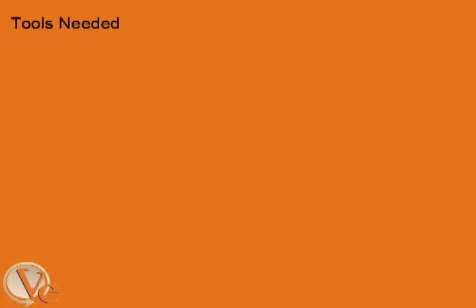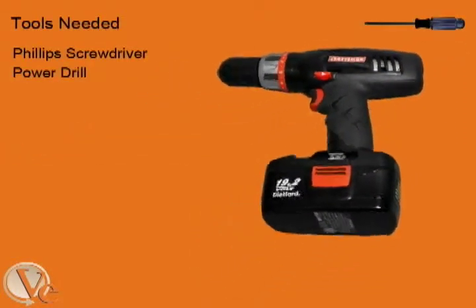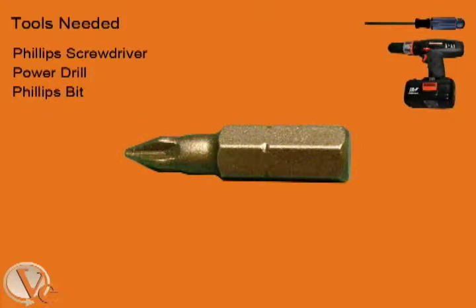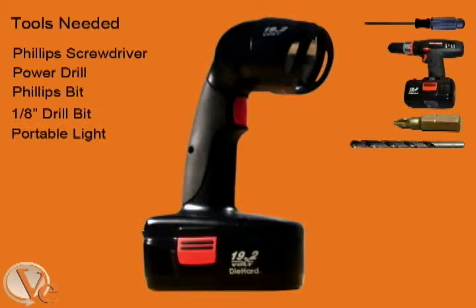You will need either a Phillips screwdriver or a cordless drill with a Phillips bit, a 1/8 inch drill bit, and a portable light.